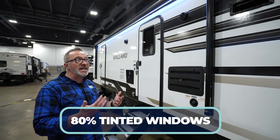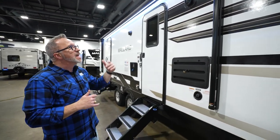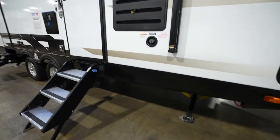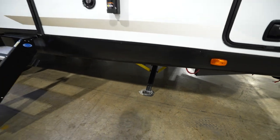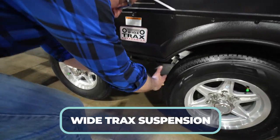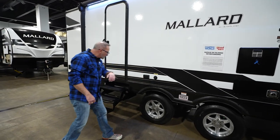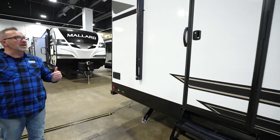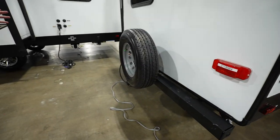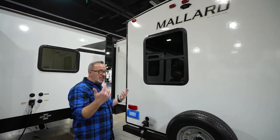That 80% tint helps reduce the heat on the outside if you do have the sun coming down on this one, as does the white automotive-coated siding on this fiberglass coach. And the cool thing — you can't really see it during the day, but the graphics also glow in the dark at night. Pretty cool little feature. Heated and enclosed underbelly. You do have those powered stabilizer jacks. Solid step-over steps leading you into the main entry point. Another cool feature that Heartland does with the Mallards — they give you the wide-track suspension. Take a look at the space between the tires on those aluminum rims with the Dexter Easy Lube axles and the nitro-filled tires. Black tank flush-out here, power connection, steel fold-up steps leading into the master bedroom. Extra-large awning with the LED light strip, as well as an external shower with hot and cold. Right here is your 4x4 sewer hose storage. Spare tire mounted on the back, backup camera, plus the Lippert mount — in case you want to get a ladder to get on top just to check everything out.